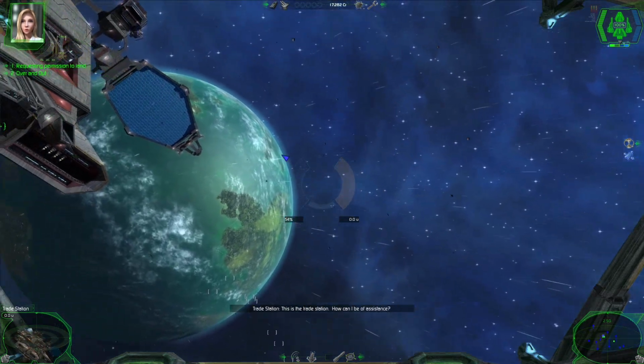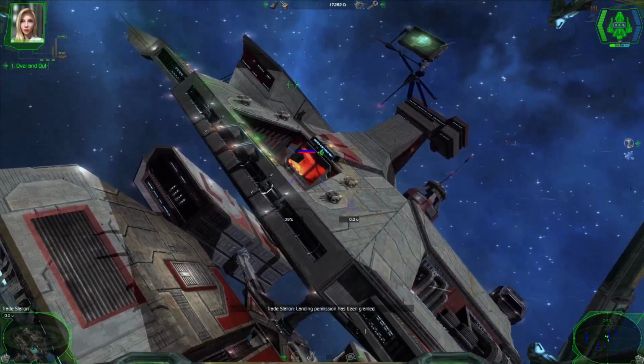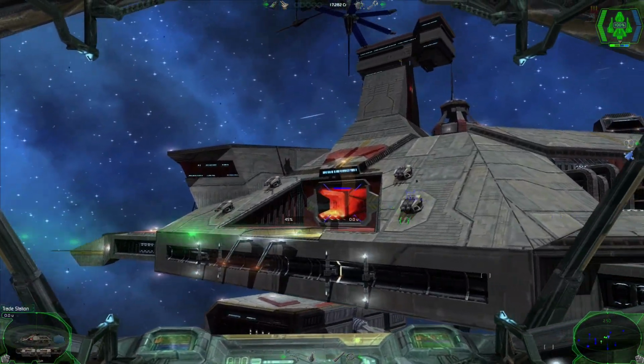time. Station. How can I be of assistance? I would like to land. Landing permission was granted. Then we can land.